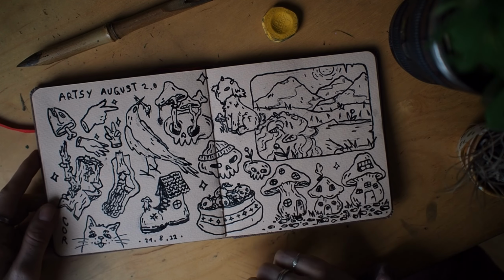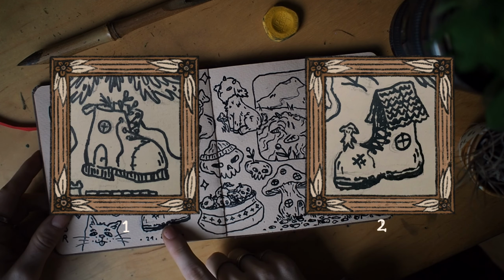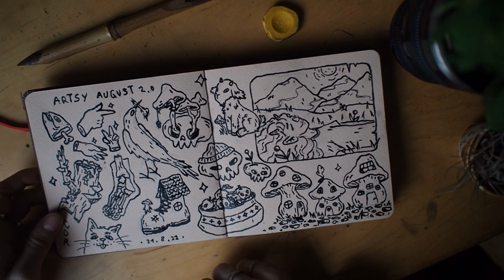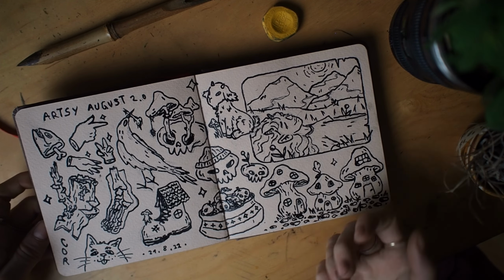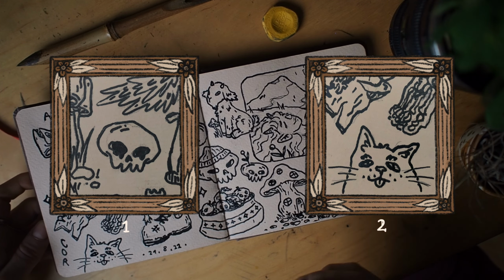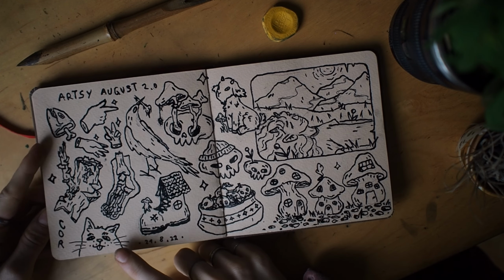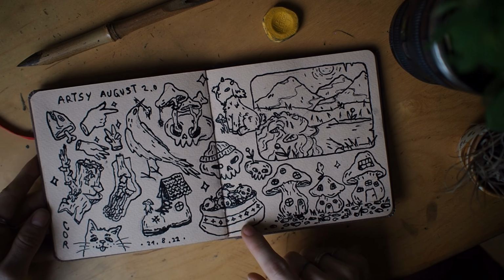I really like both. Number 8 was shoes, and I did a little shoe house. Number 9 was facial expression. And the first time I tried to do a crying skull, but I kind of messed up. This time I did a weird cat. A little smirky baby. For number 10 we got still life.